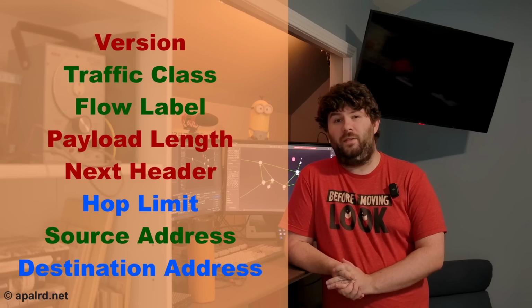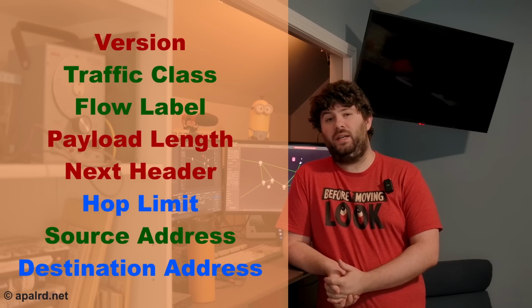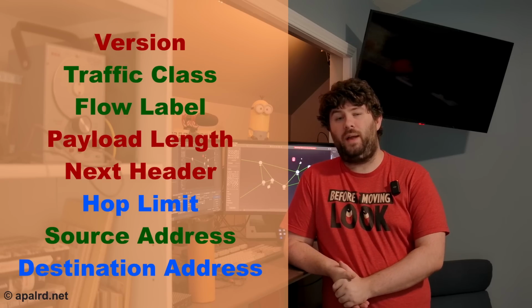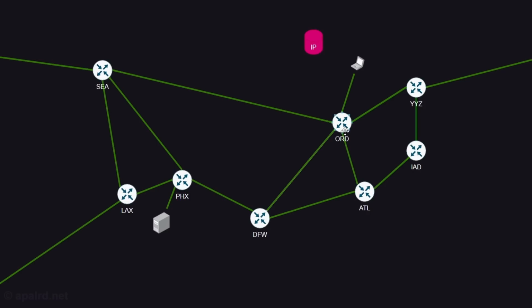So fundamentally, the destination address tells us where our packet needs to go, and our router needs to look at its routing table to figure out how to get there. Conceptually, there are 1, 2, 3, 4, 5, 6, 7, 8 nodes in my network. So each of these routers could potentially have a table that lists all 8 nodes and says what the optimal path to that node is.